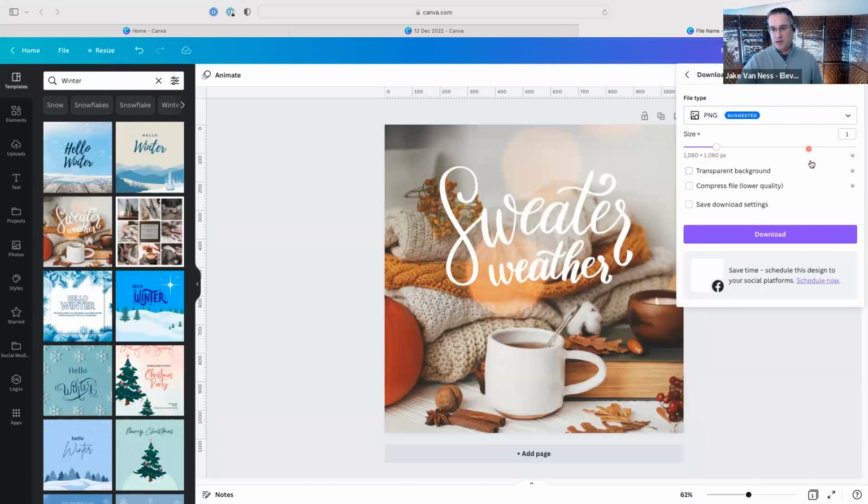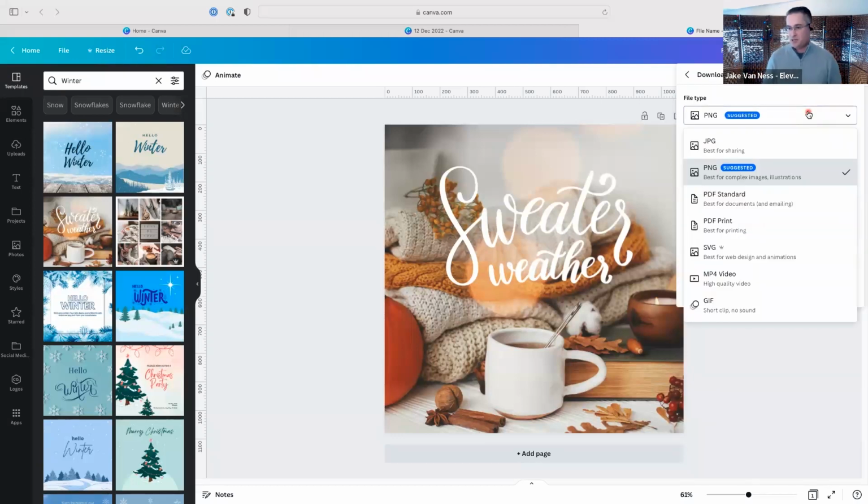Download, you get a bunch of different options. This all depends on what you want to do with it. PNG is typically used for social media. That's what I suggest, and that's why it's the suggested one there. But say you were doing, like Jennifer was talking about, a letter size paper that she wants to print out. I'd recommend that you go to PDF and create a PDF from that. It'll download the PDF, and then you can print from the PDF. And that's a high-res PDF, so it won't look blurry, it won't look messy.